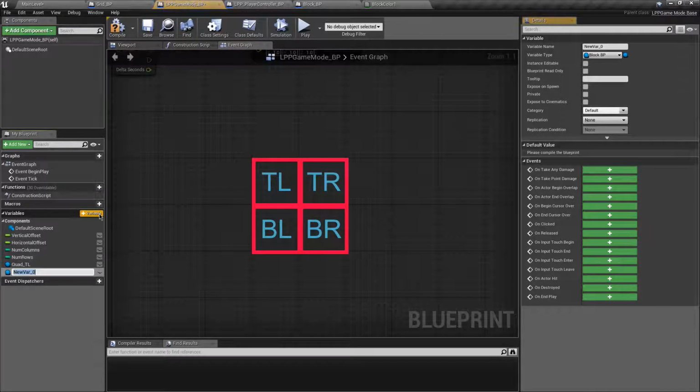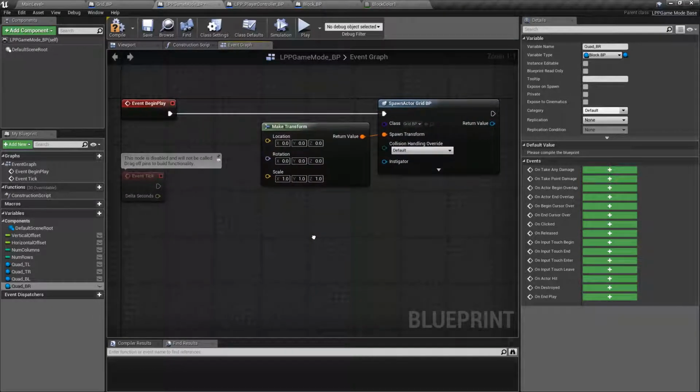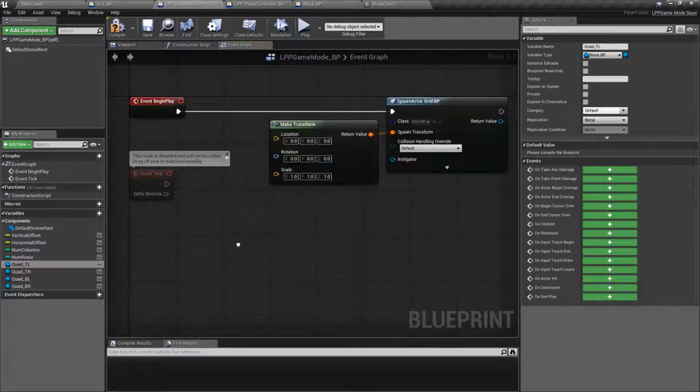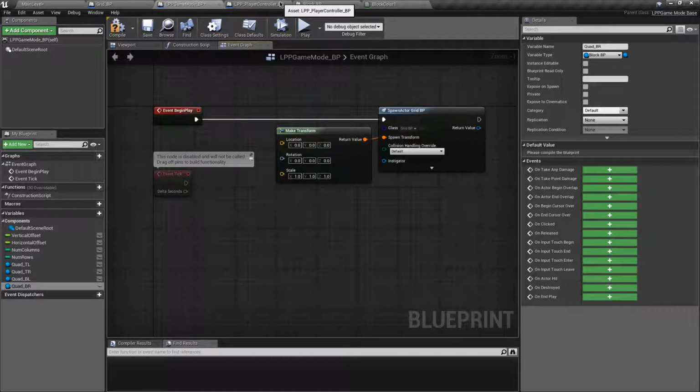So I'm going to make 4 of these: quad TR, quad BL, and quad BR. Now there's countless ways you could structure this type of functionality, but what I'm doing is the game mode is in control of these 4 quads, or it stores the references to them, and the player controller is going to receive the input command from the player and then tell these 4 blocks to move left or right, or to rotate around each other according to which input was selected.